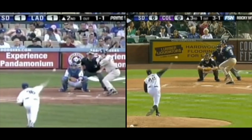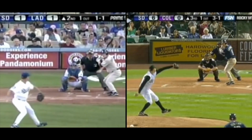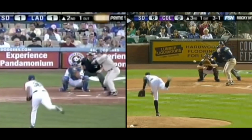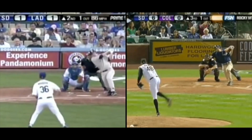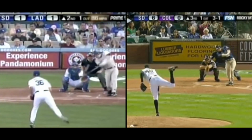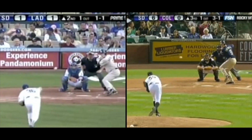And so I get called up now all of a sudden. I'm having the worst year of my life, but because I had a great last month, they call me up. So I get up there. Now I get up with this swing. And on the very first at bat, here's an 86 mile an hour 1-1 fastball right down the middle. I hit it for a single. Now I go to first base, and in my mind I'm thinking, I'm the greatest hitter of all time. I'm going to get 5,000 hits.